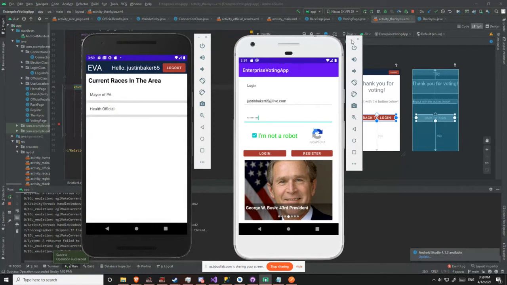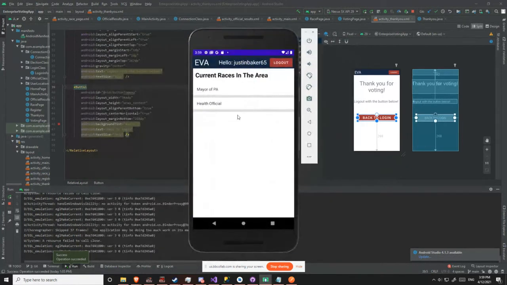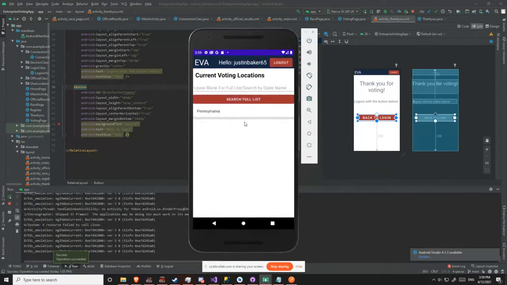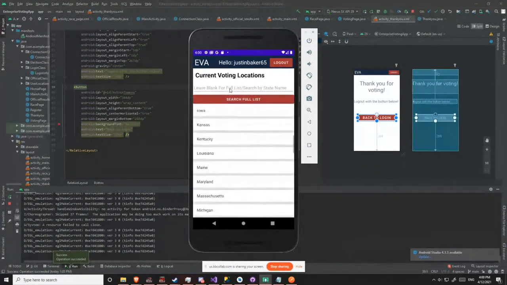I'm going to close down this emulator for now, and I'm going to show off this one. Within this one, you will have one item that is your home state. This is done by getting your IP address in order to figure out where you exactly are. You will be brought up a screen asking if you allow us to get your IP address. If you want to see the full list, you're able to click this and search.